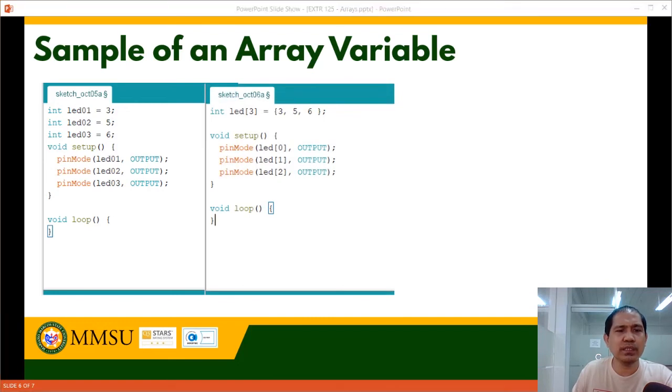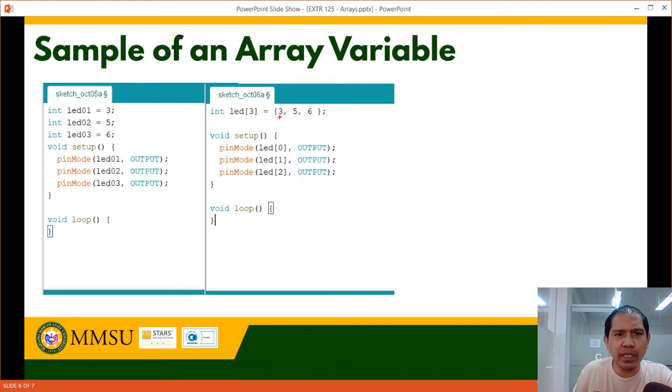Now, this is now a more advanced type of declaration wherein, as you can see, we have done away with the LED 01, the LED 02, and the LED 03. We have changed that into an array, the LED 03 there.